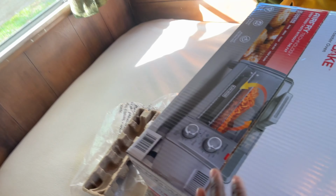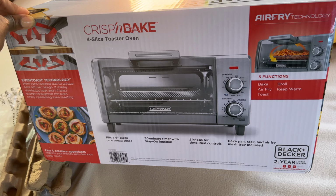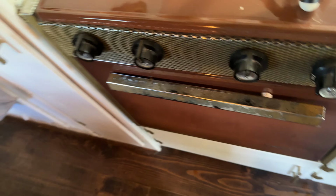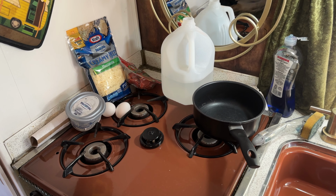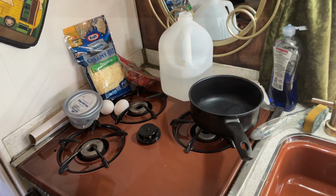So let's get started. So today I just really wanted to do something really simple. We are actually going to make some pizza, some keto pizza actually. I did in fact go out and buy this Black & Decker toaster oven. Looks like this particular stove does not work. So right now I'm just using it as a place to put stuff for the moment.